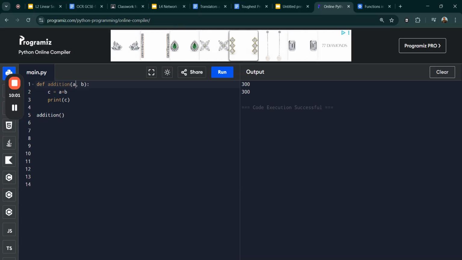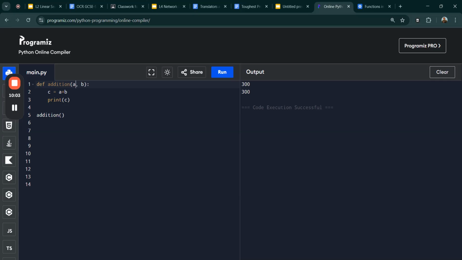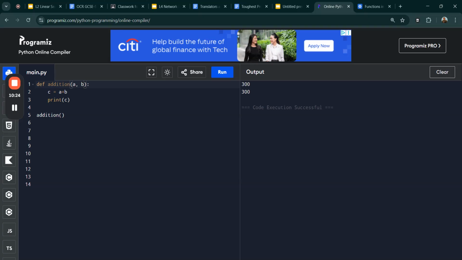Parameters are basically the names of the variables you're passing to the function definition. In other words, when you're creating your function, you are giving the variables inside the brackets, saying later on down the line I will show you what a means and b means, but keep it in your mind that you need to use those variables.